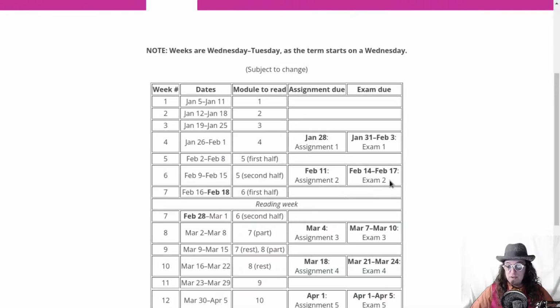Now, how much do I mean when I say half of the module? As it turns out, that actually matters. Students have asked exactly what is on each exam. Basically, each exam can cover up to whatever was covered the previous week. So that means Exam 2 can cover up to the first half of Module 5, and thus it matters. So what's the first half? Up to and including Section 10, not including Section 11, which is type inference. So that's up to and including System F, not including type inference. Those terms will be meaningless to you until you get to there, but Section 11 is the boundary. Section 11 is the second half. Section 10 is the first half. That only matters for what's on the exam. Obviously, you can read at whatever pace you want to.